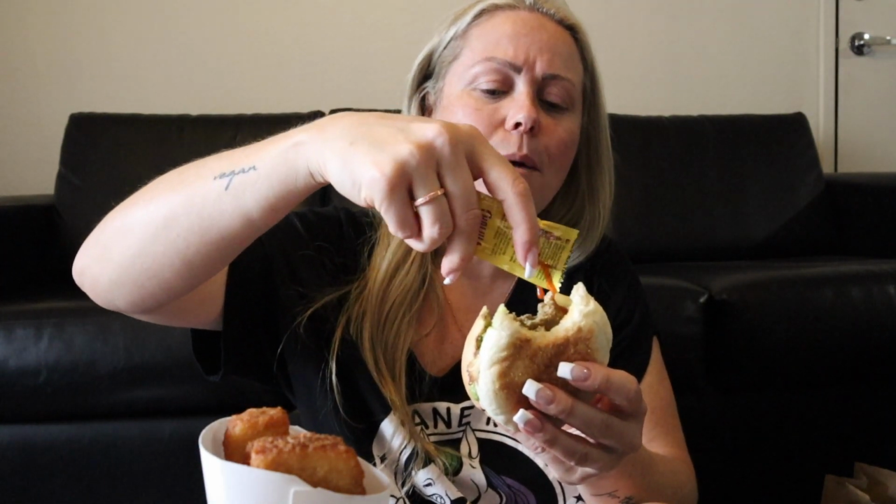I would say this one could be pumped up a little bit with maybe some vegan egg or vegan cheese or jalapenos. I don't know if they have jalapenos at Dunkin'. Sometimes we'll add jalapenos at other fast food restaurants. So I would say this is probably, from a bun perspective, my least favorite, just because it's a little bit too much bread. But I've also eaten like 4 other breakfast items, so I could just be getting full. But as far as the sausage is concerned, so flavorful, you guys.